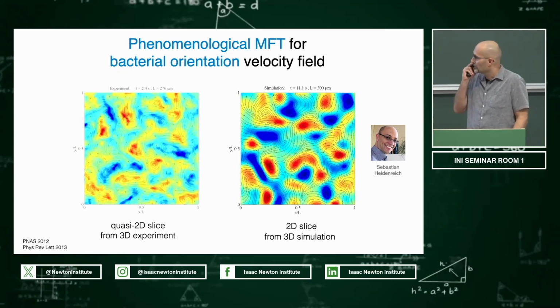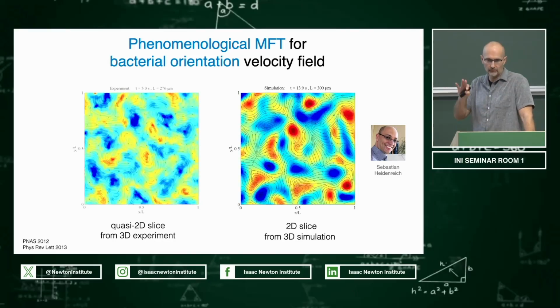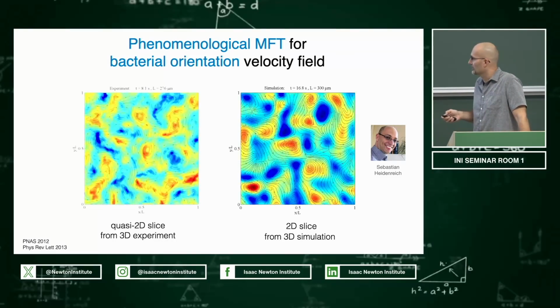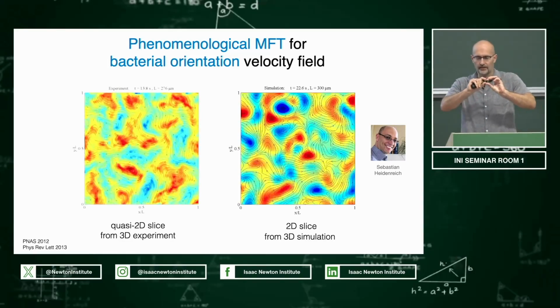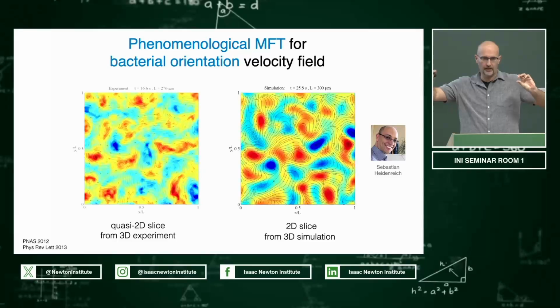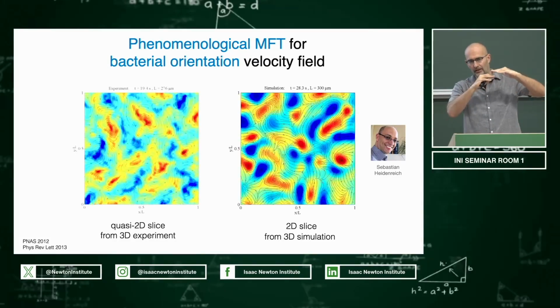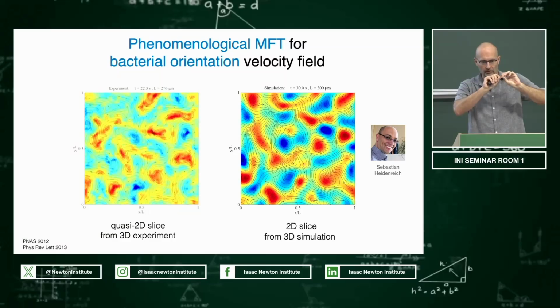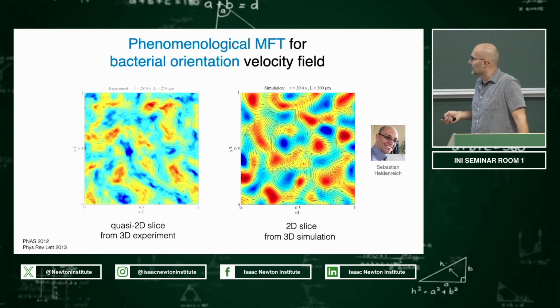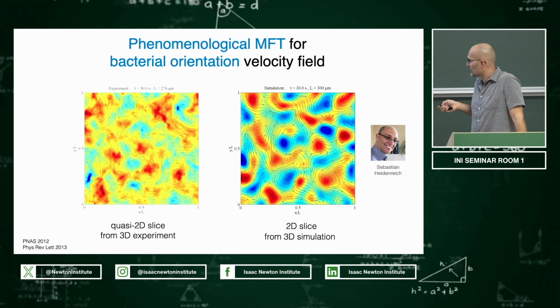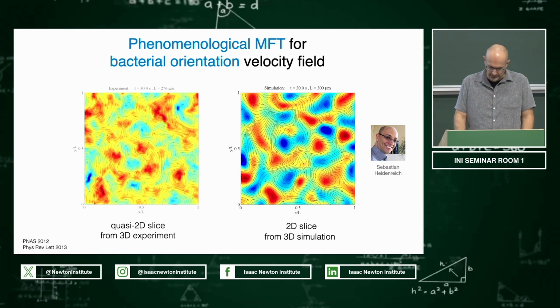So what you can do is fit these models quite easily, at least roughly, to experimental data. Here's an example. In these experiments, what we actually see is a slice through the 3D chamber, usually taken at the middle of the microfluidic chip. There is a bit of an averaging going on because the microscope does not really focus in on a single plane, so there are some contributions from below and above the plane. In our 2D simulations, we can take a 2D slice. These simulations were performed by my collaborator Sebastian Heidenreich. And you get very similar qualitative features in these flows.